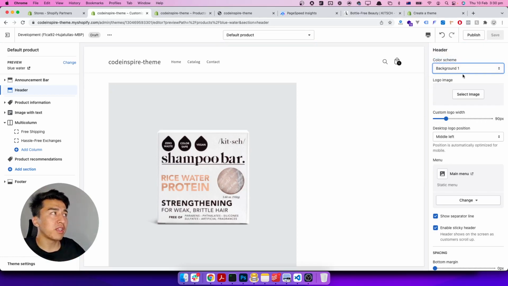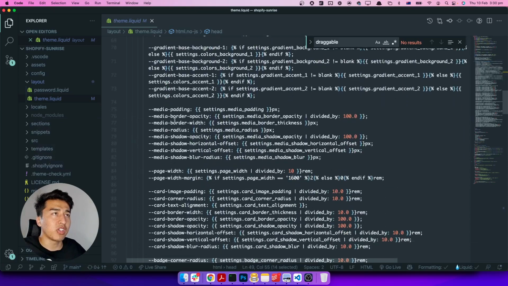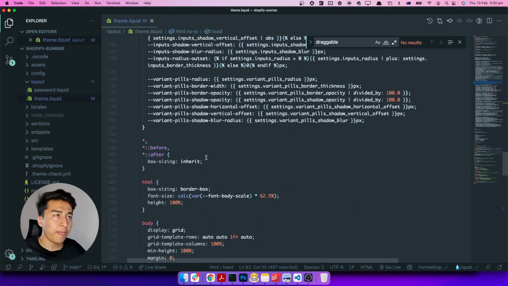One of the main things is that when a lot of brands install the theme and select a color, the color should be accessible. So the colors that Shopify selects by default here are very accessible, but it is really easy to change them from the settings and make the color different. But here's the thing, here is how it works behind the scenes. If I scroll down, these are all the CSS variables that they can use throughout their design.